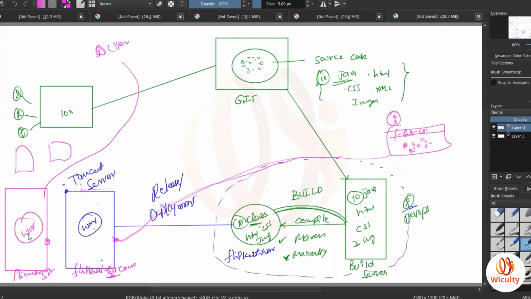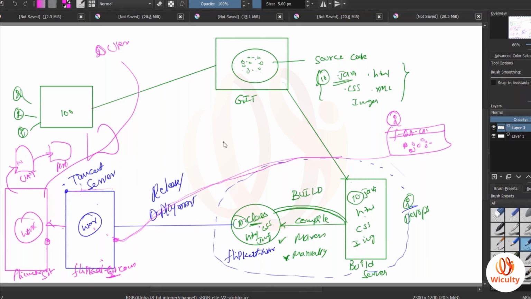Once this code, the war file, is passing all these test cases, then we deploy to production. So we may be having multiple test environments. I'm just explaining this at a very high level. In the Maven class and Jenkins class, we'll be deploying the code to different environments also for our project. So now we understand the role of Maven in the DevOps lifecycle. Maven compiles the code, it builds the application for us.